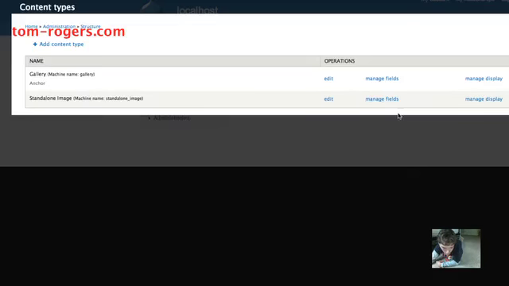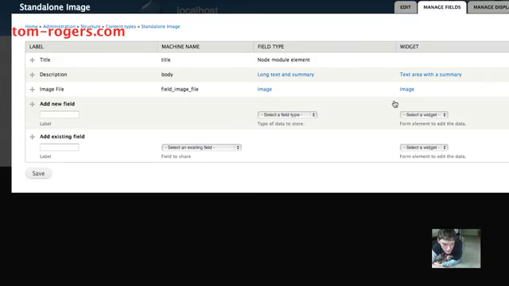So the idea being, first you create a gallery, then when you create a standalone image, you select from the galleries that are already there which gallery you want this to be in. So I forgot about that. We're just going to add a field, gallery.